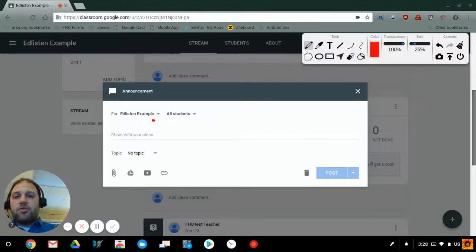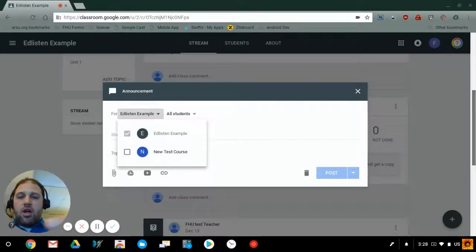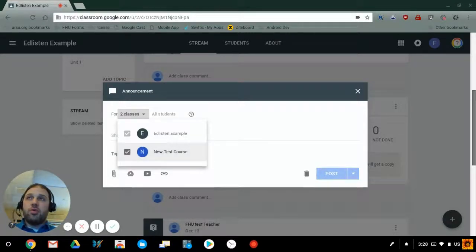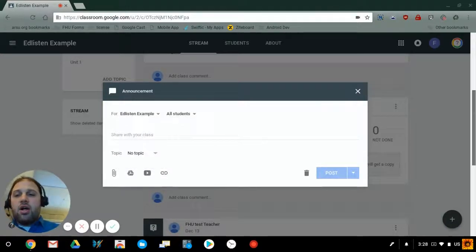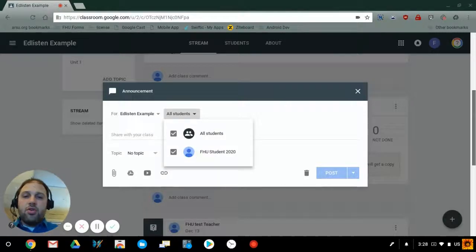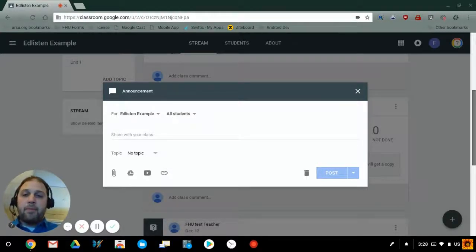So first of all, let's just close my little example here. You can choose which classes it goes to. So if you want to post to multiple classes, go right ahead. You pull that down and you choose which classes. If you want to go the other direction and be a little bit more granular about things, you can specify which students are in there. I only have one student in here, but you can post it to several different students, 3 students in the class, or however you want to do that.